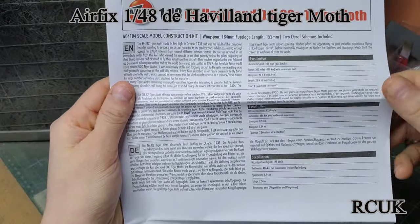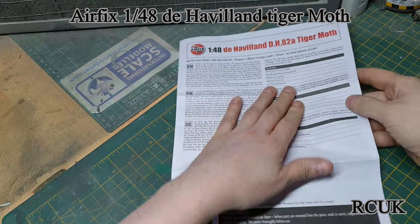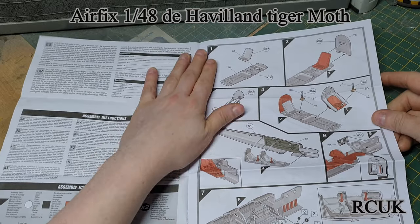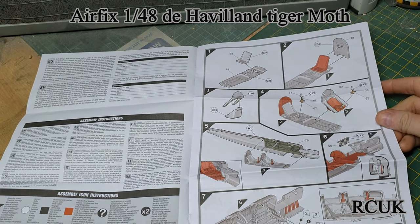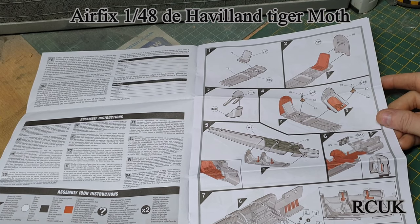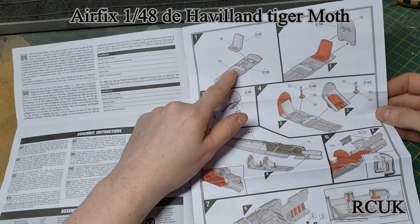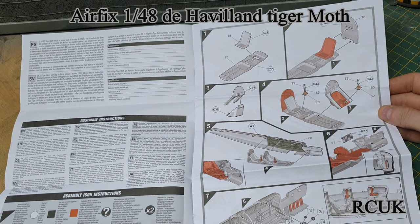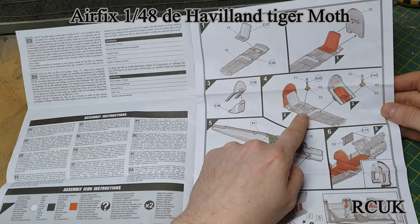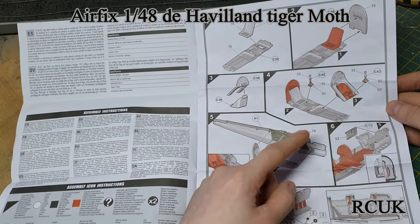We're greeted with a nice manual. So your first step, typical of their new manuals from Airfix: anything in red is what you've done previously, anything in grey is what you're currently working on. So you're working on the cockpit, put your seat in. No doubt there's probably aftermarket out for this, seat belts and stuff, whatever. Looks like your instrument dash, two flight sticks. Remember, it is a trainer, so you're going to get two seats as well.